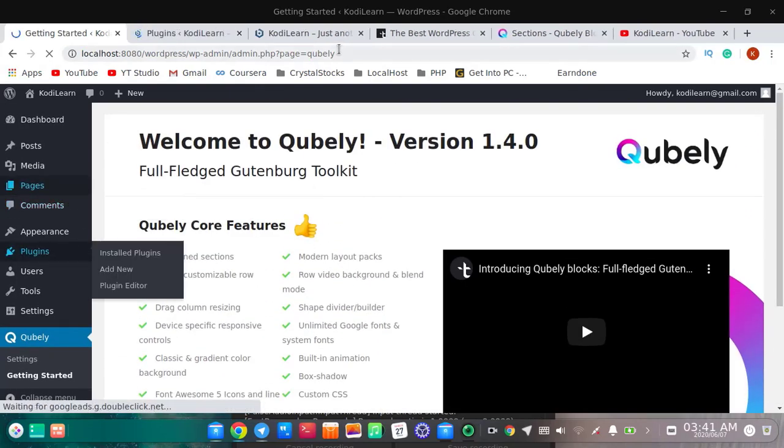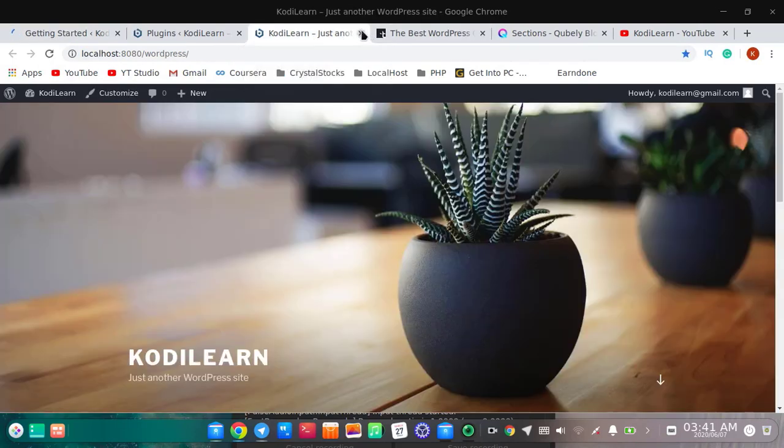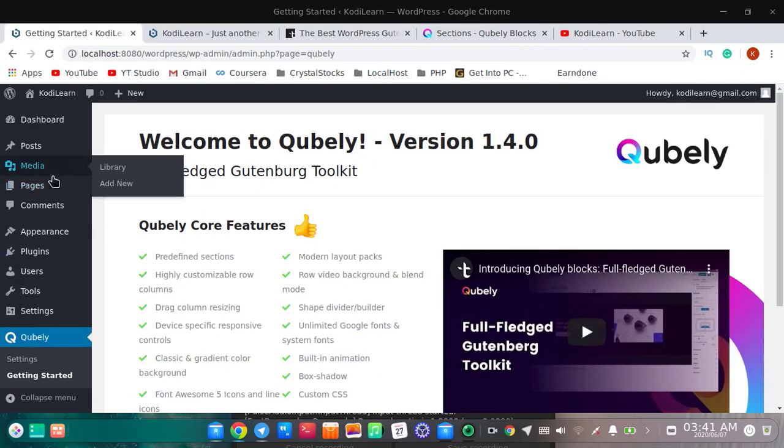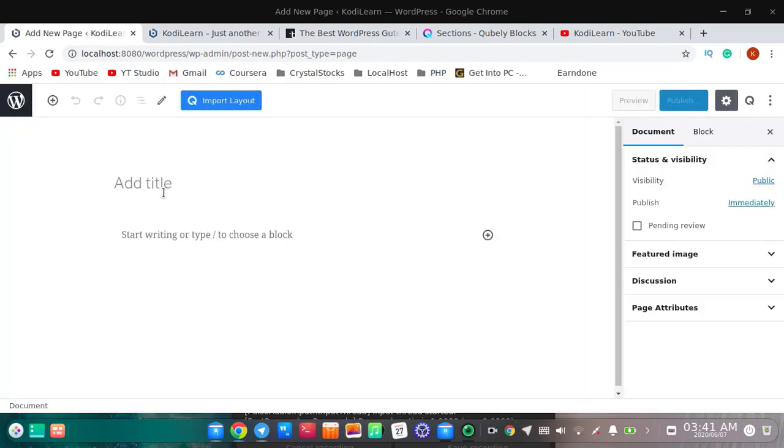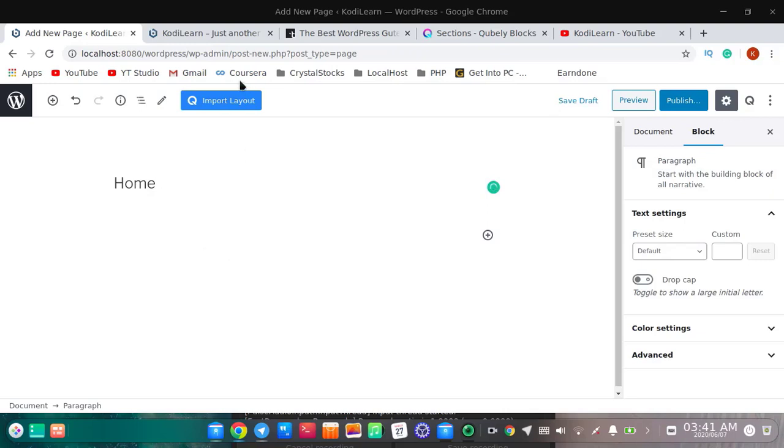I'm going to show you some of the main features of Qubely. I'm going to click on Pages and Add New. Here I do not have any page. At first I'm going to show you how you can create a professional website by using the pre-made templates. I'm going to click here and click on Import Layout, which is from Qubely.